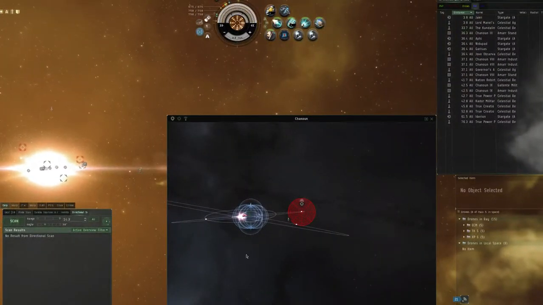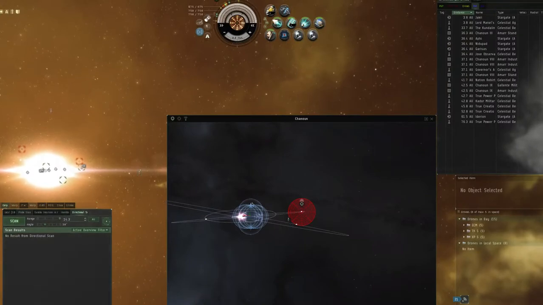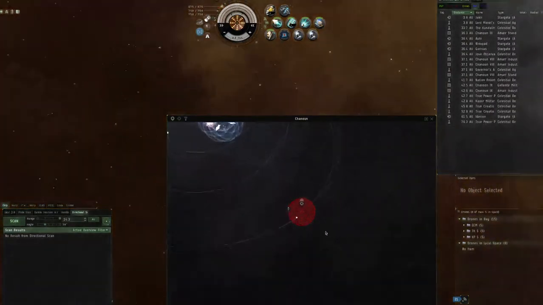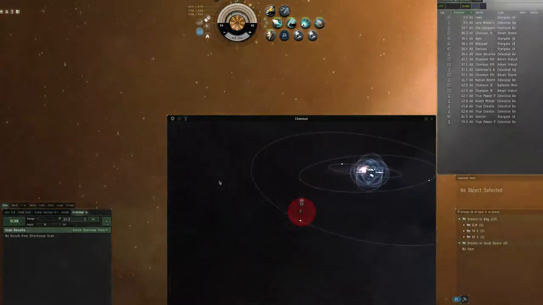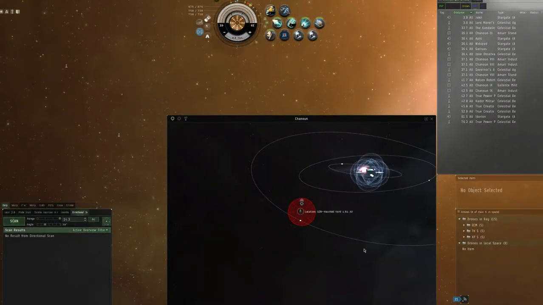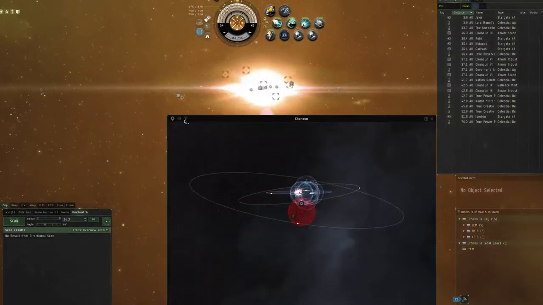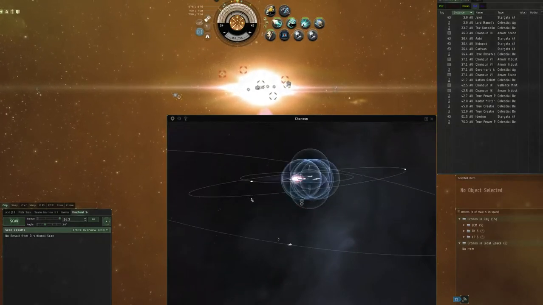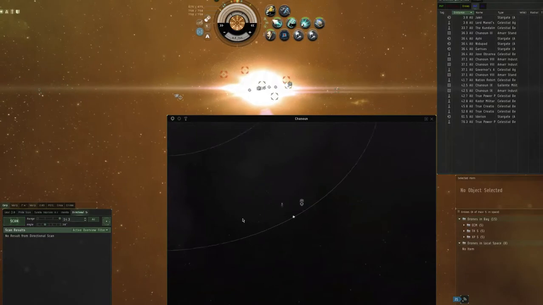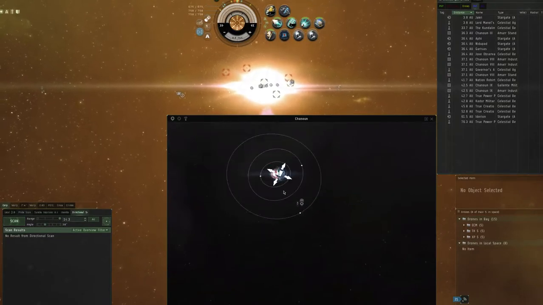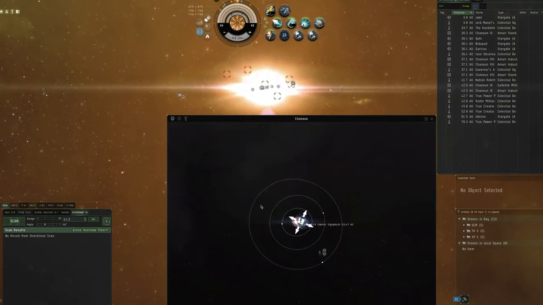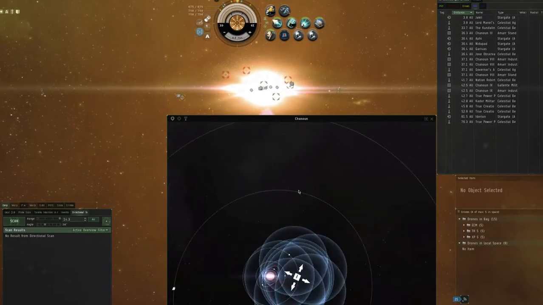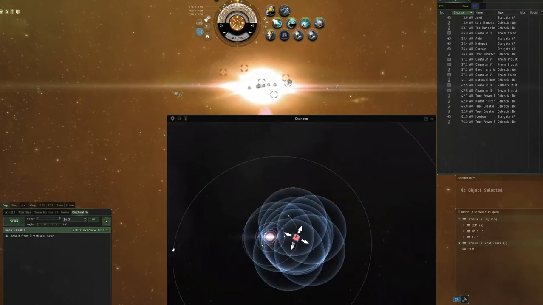It gives us a good visual representation of where we're going to be scanning at. Just for all intents and purposes, I'm disabling the D-scan visibility right now because we're going to scan down these SIGs.